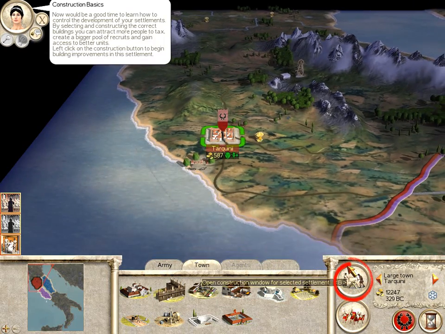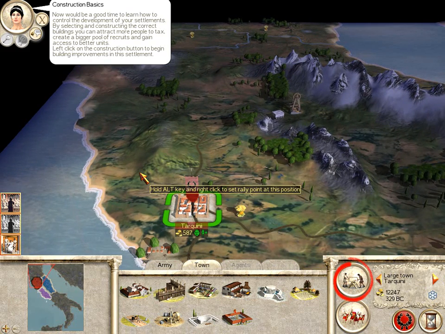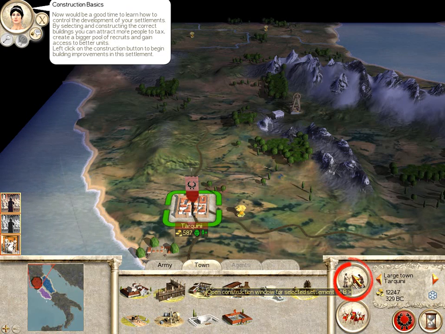Now would be a good time to learn how to control the development of your settlements. By selecting and constructing the correct buildings, you can attract more people to tax, create a bigger pool of recruits, and gain access to better units. Left-click on the construction button to begin building improvements in this settlement.